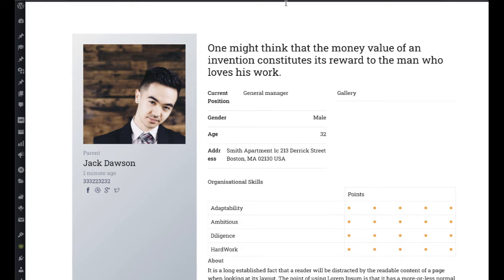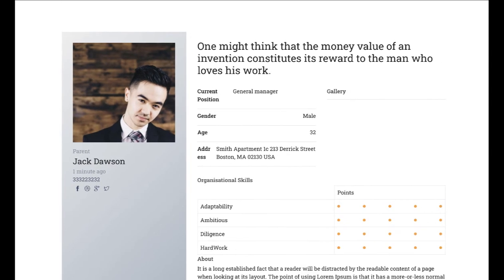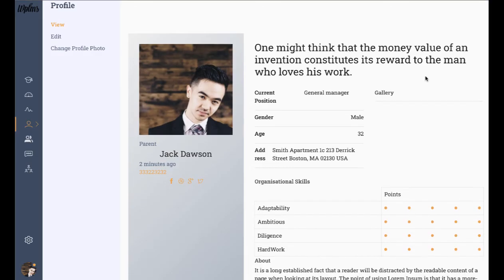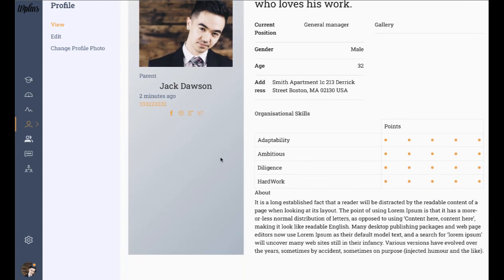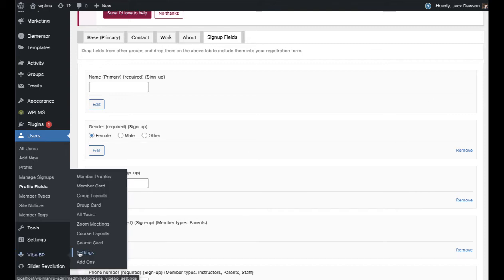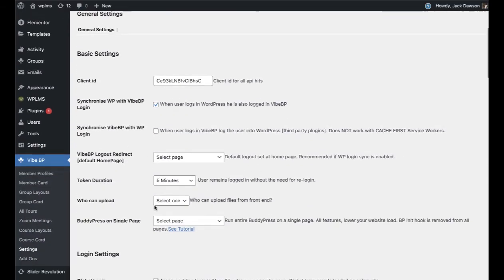And of course, we are not using any of the WPLMS specific profile fields, which includes my courses or instructing courses. This is just more about how the YBP as a framework would work, and you can create different profile fields which the users themselves can manage, and users can view the profile fields and make changes accordingly. Now, after you have created the user profiles and the user profile fields, you can enable the registration of the member types directly in the YBP registration page.